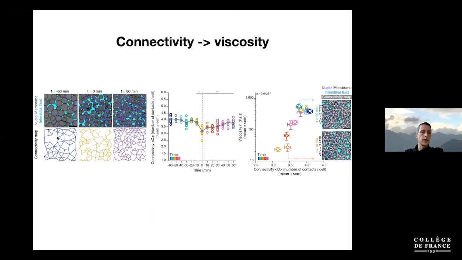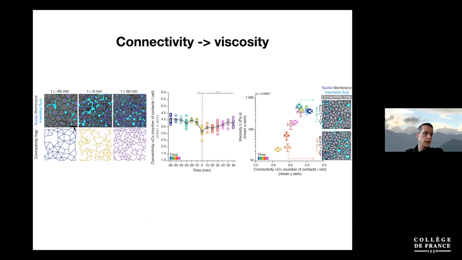What we did is we connected cells to their neighbors in case they have a contact, meaning that the cell is directly adjacent to another cell and there's no interstitial fluid in between. Then we connect the cell via a link to the neighboring cells. In case there's interstitial fluid between these cells, like here, there's no node and no link between these nodes. So you essentially arrive at these two-dimensional connectivity networks. And you can do it at different stages: before fluidization, right when fluidization is happening, and after fluidization when the tissue is rigidifying again.